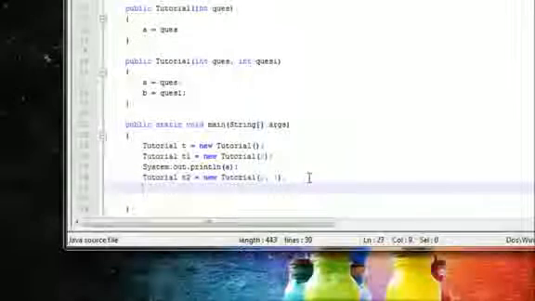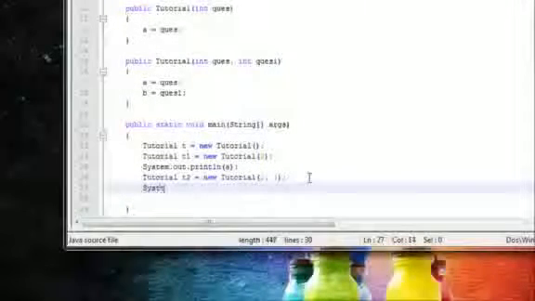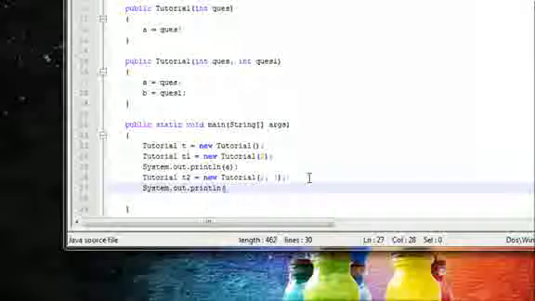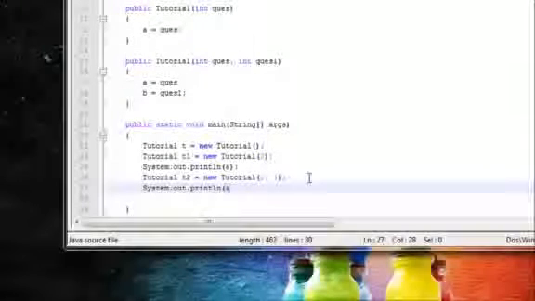Let's output it. System out print line. Let's do A plus parameter B.